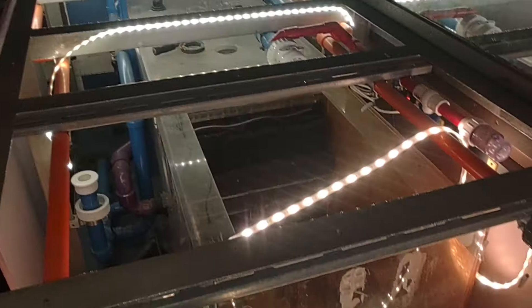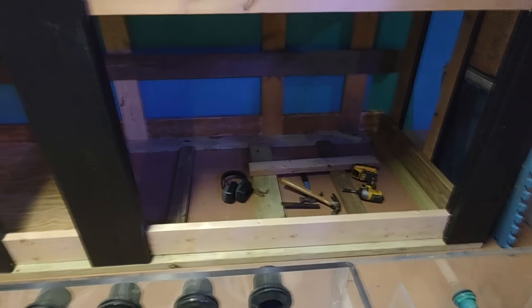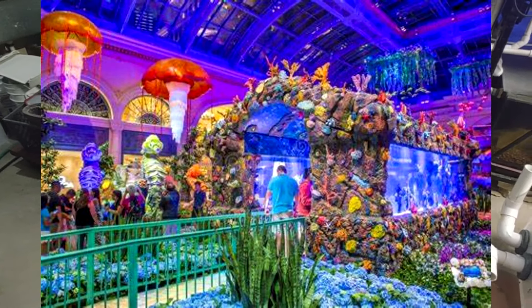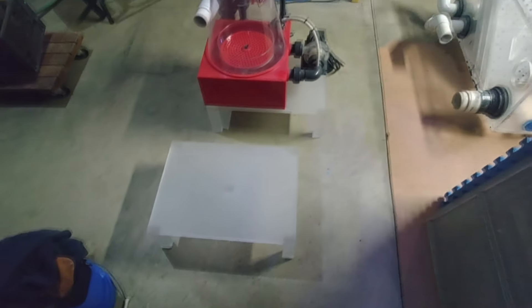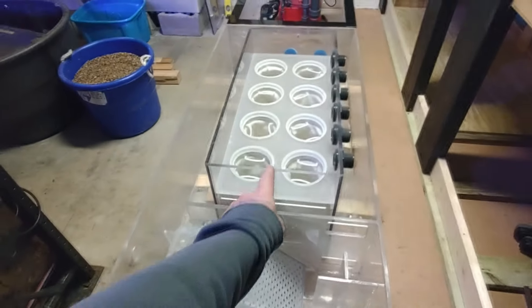Eventually the fly lines have got to dump right into this 180-gallon sump - that's another project coming up. So it's been a couple hours. You can see I've got all the 2x6s in between the upright vertical boards, that's looking a lot better and we gained an inch and a half there. But now two pieces of plywood are already in position, so little by little we're going to be walking our way across the stand. One thing that finally just kind of caught my eye - you remember we picked up these Reef Octopus protein skimmers? We got these from Ohio Fish Rescue - these were part of the Bellagio tanks, out in Las Vegas with those two particular 20-footers. We got these probably about a year and a half ago from those guys, and we're going to put them to good use.